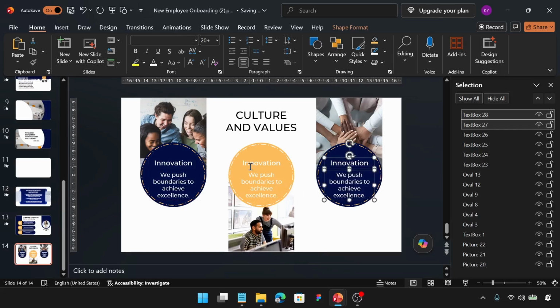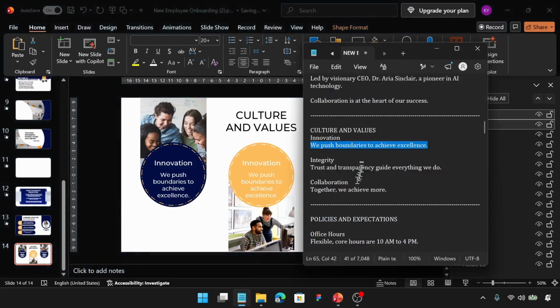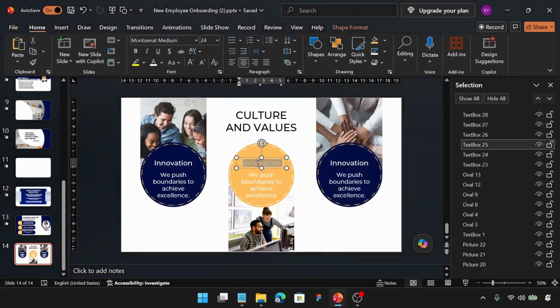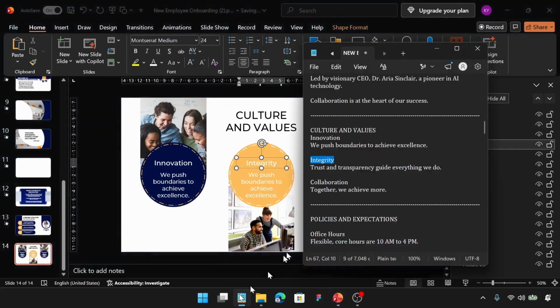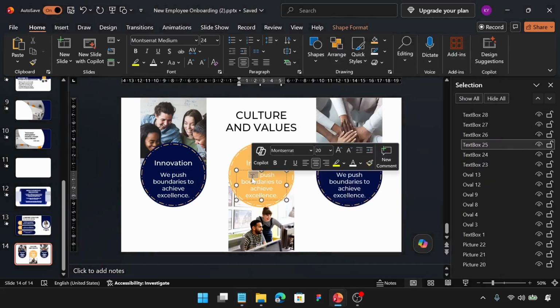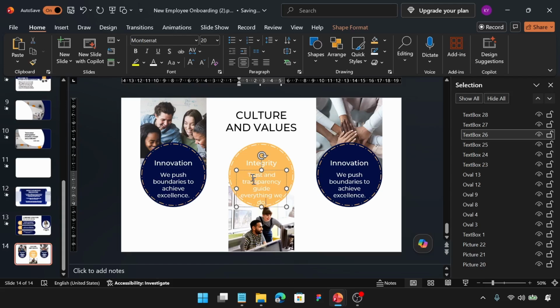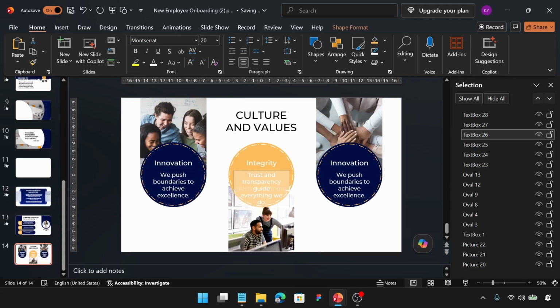Let's now copy in the other contents for these cards. So let's go to the next one, copy and then paste. I'm going to copy the text and then paste, hold Control and then increase the width of this text box.